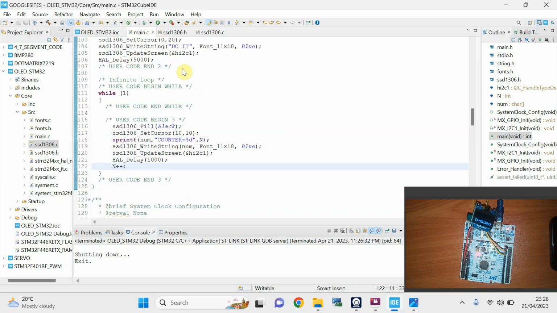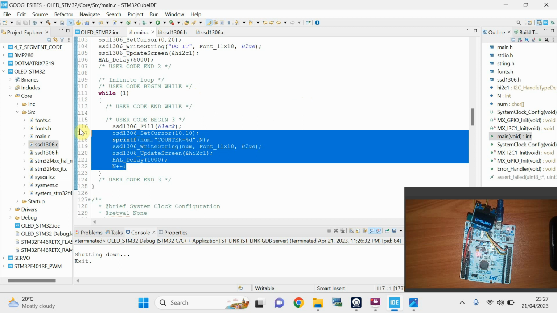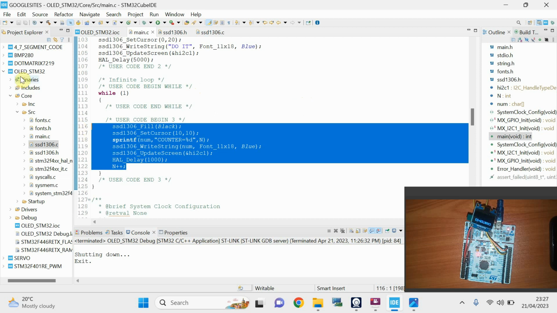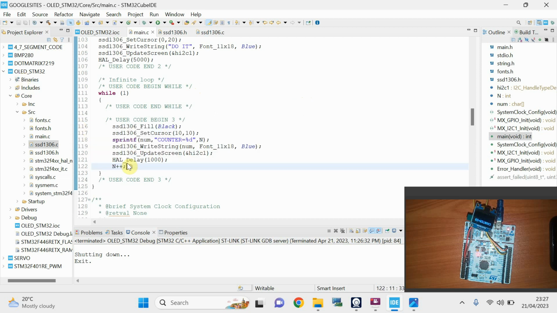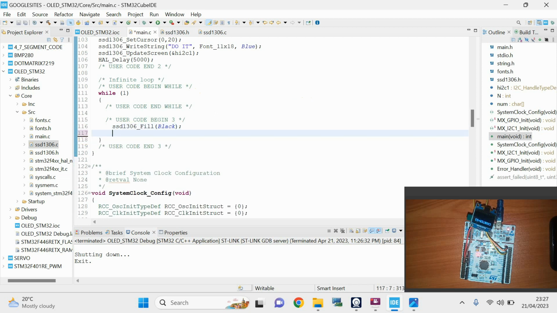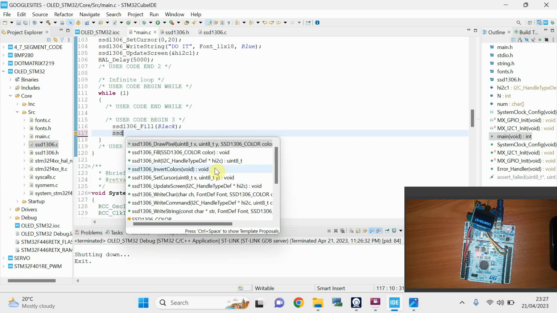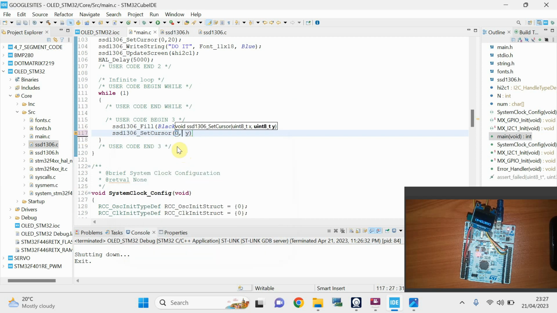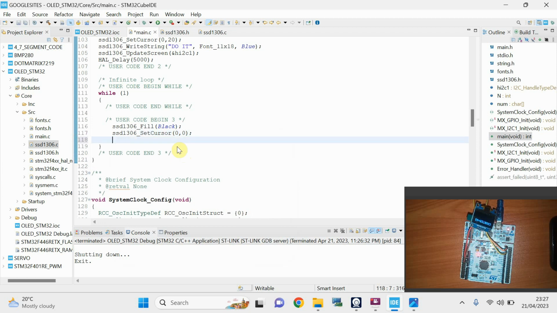Something interesting about this library is that you can create your own patterns by writing to a specific pixel. So what I'm going to do here is clear these out, and let's have our cursor start at 0, 0, and I'm going to draw a horizontal line over the first line.